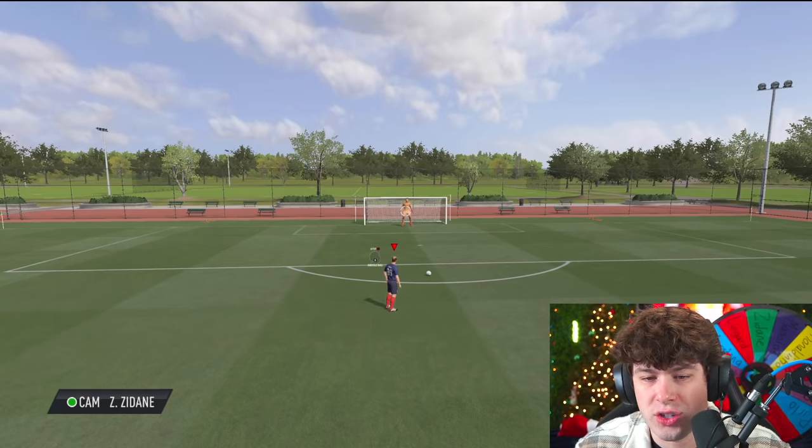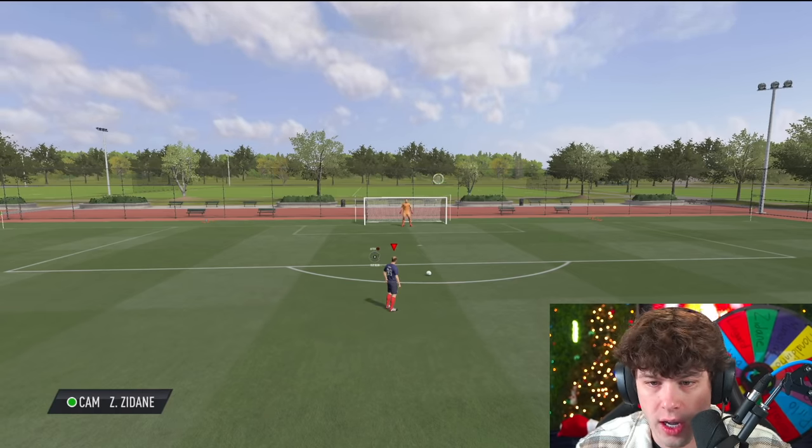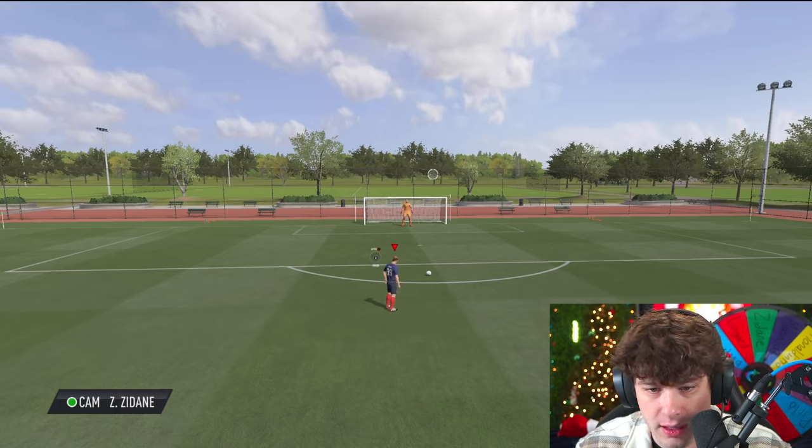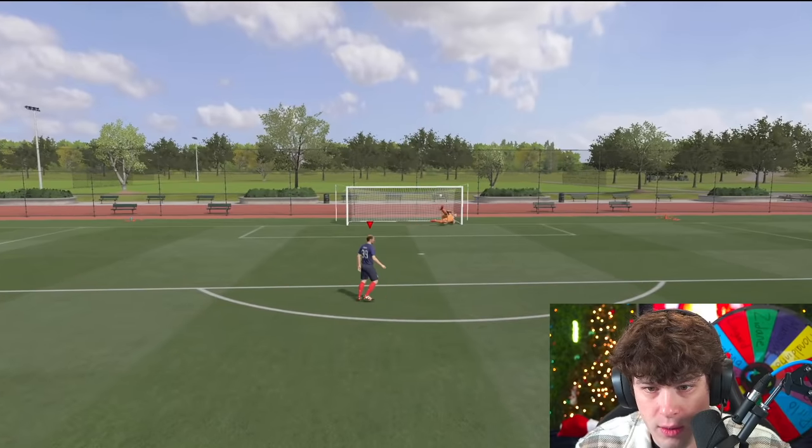EA has to give us just the worst camera angle of all time for these pens. We are going to start with a close one. I'm going to have to learn these free kicks along the way because, yo, I'm not going to lie, I'm kind of terrible at free kicks. And we start off the miss. This is literally going to be so hard. If I can make 20 free kicks, I'll be happy.